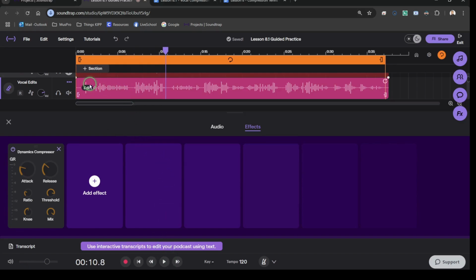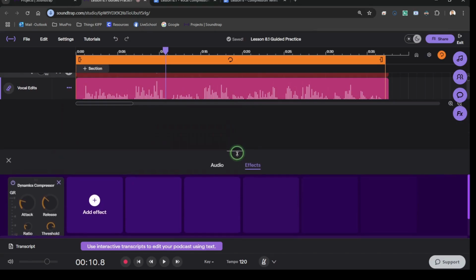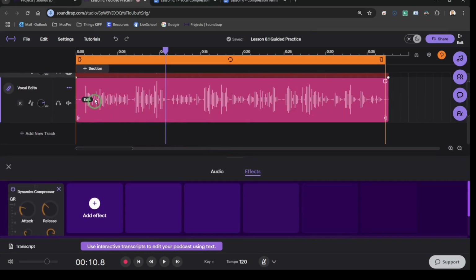And so you can already tell that the beginning of this is fairly quiet. And we can also see this if we expand these down a little bit more. We can see that this part right here starts a little loud, has some spikes on it, but then gets very quiet here. And then when we get back to this section on the second part of it, it's much louder voice. So you can see as it keeps going along, we can see these dips and these highs, and that's what we're going to be trying to change throughout here.